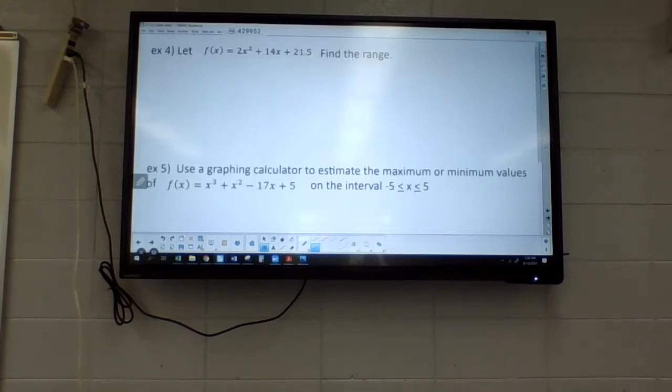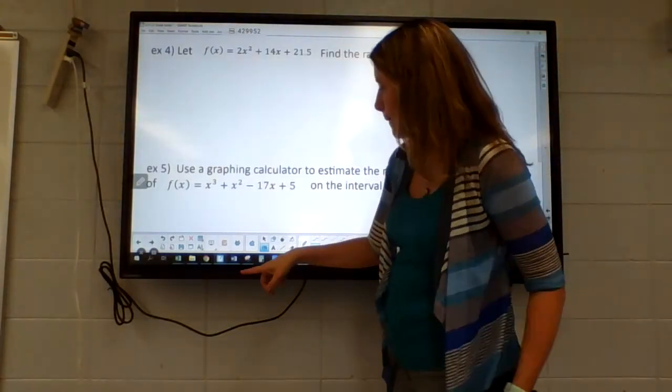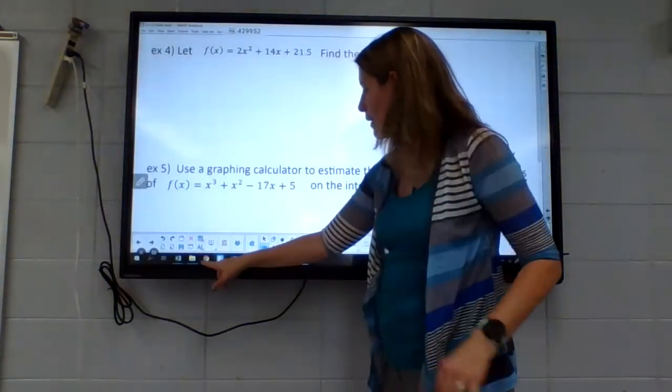All right, so you give us kind of this crazy graph here. And he wants to find the range of values. Now the range is talking about the y values. So you're going to want to grab your graph, graphing device, whatever that happens to be.